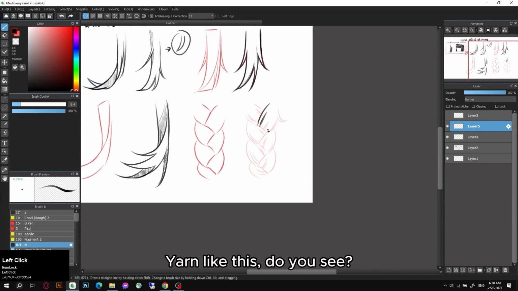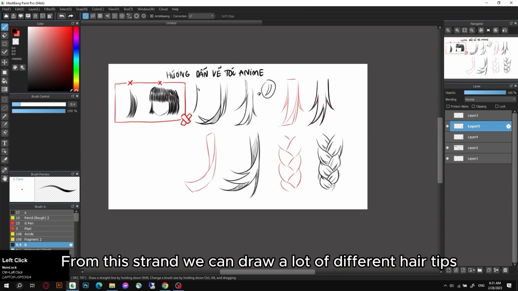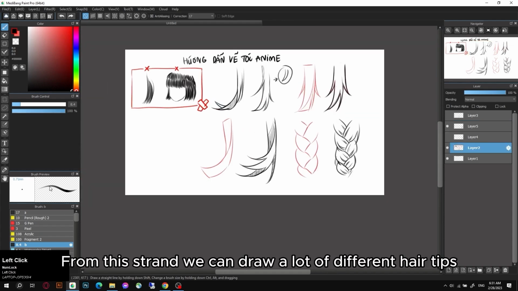Do you see? Like this, right? This is the most basic drawing. From this strand we can draw a lot of different hair tips.